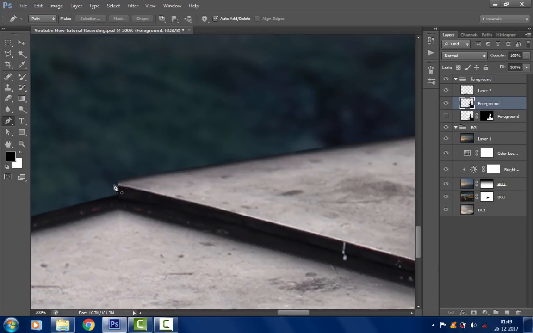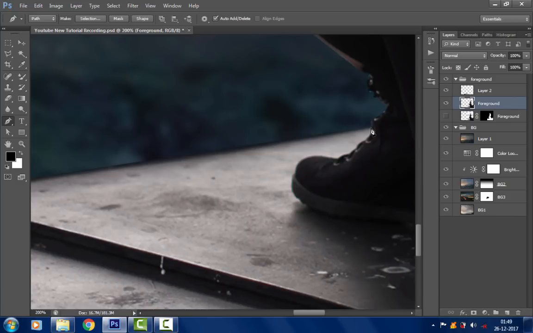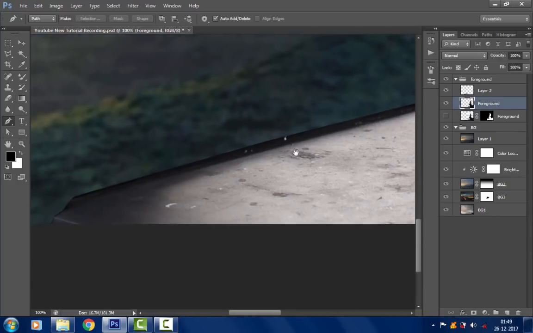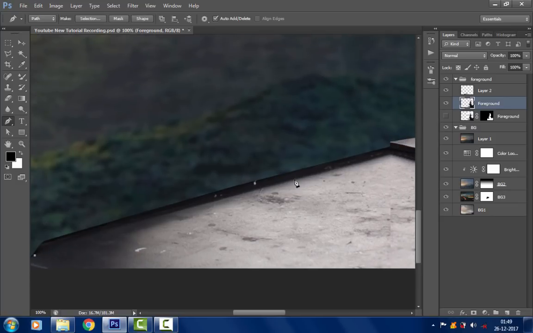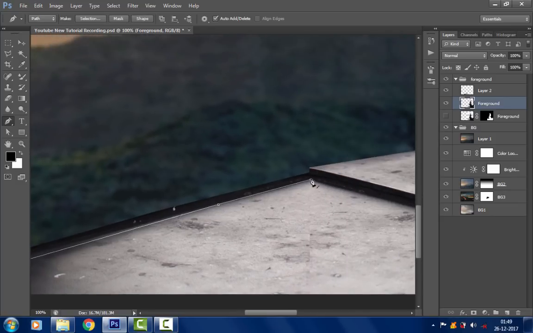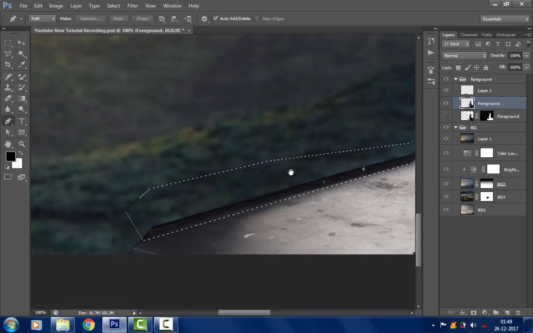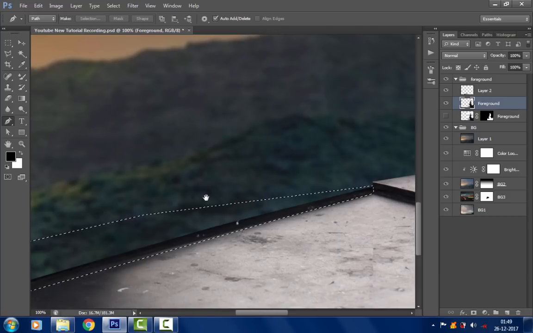Just few things left. Selection, press delete, sorry, this one, delete it.